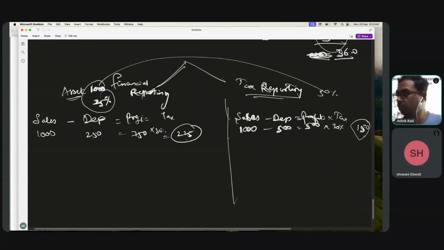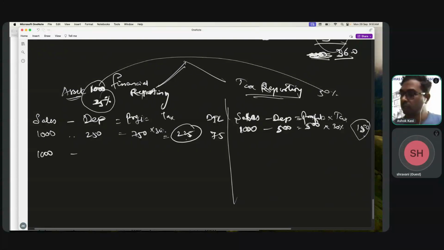So this is my liability, 75. I'm supposed to pay it, I know. But the government is asking 150, and I'm paying 150. So I will create a deferred tax liability. That means I'm saying I will pay at a later stage. How, at a later stage, you will come to know now. You understood this term, deferred tax liability? Yes, sir. Okay.